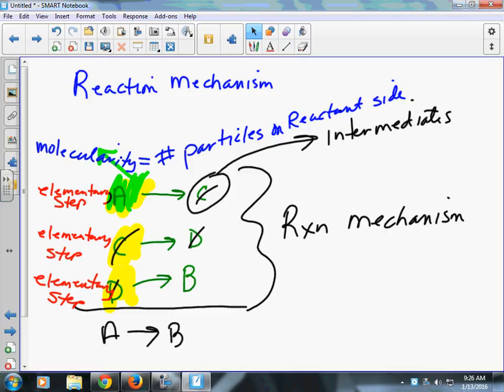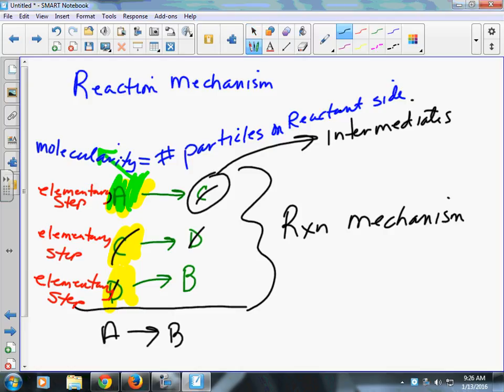So C, B, and B don't have a fancy name. On the right side, remember, in any of this stuff that we've done in kinetics, we don't pay any attention to the right side of the arrow. Like I said, that's there. Ever since we came back from Christmas, we have only looked at the left side of the arrow. That's all we do with kinetics. All right, so what do we do with this stuff?